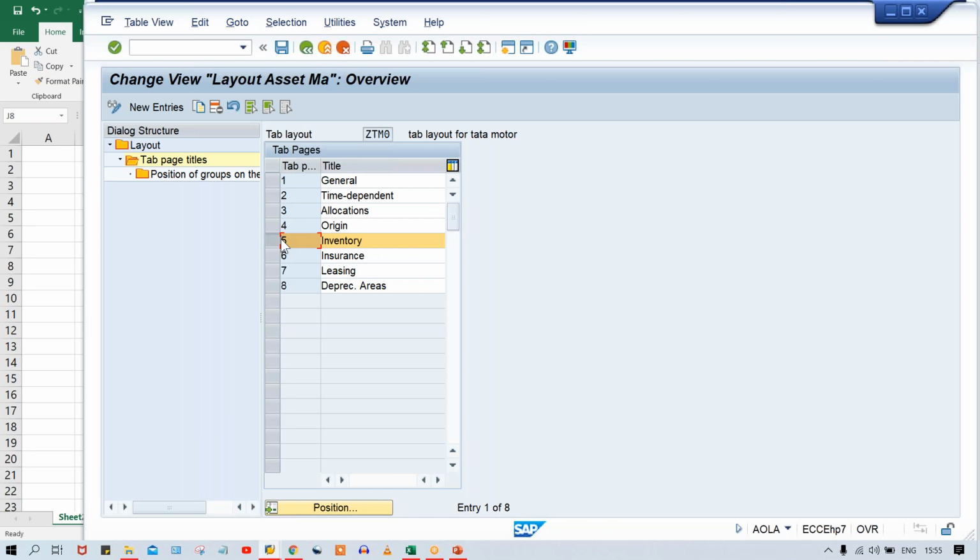Standard settings are given by SAP for reference. You can take a reference. If you have made any mistake, you can see, okay, whatever the standard setting is, like company code 1000, you can refer to this as a standard setting, or this 0001. These are all company codes delivered by SAP, and certain country-specific company codes are also given by SAP. So do not change standard settings either. Any other settings, if other people have made them, better not to change. Okay, you can create your own company code and proceed further for practice and all. So that's all in this session, guys.